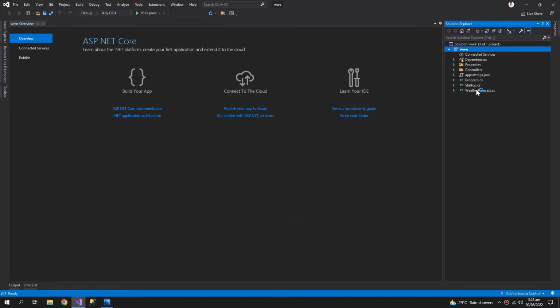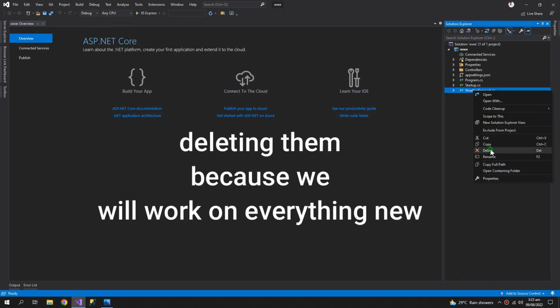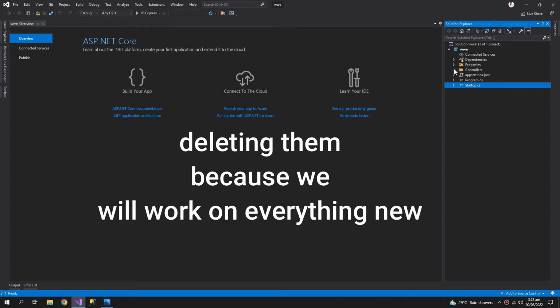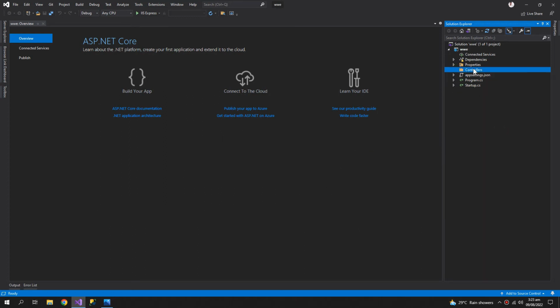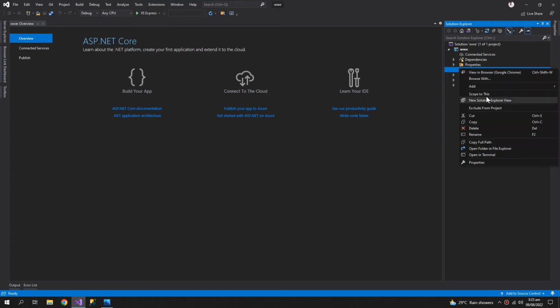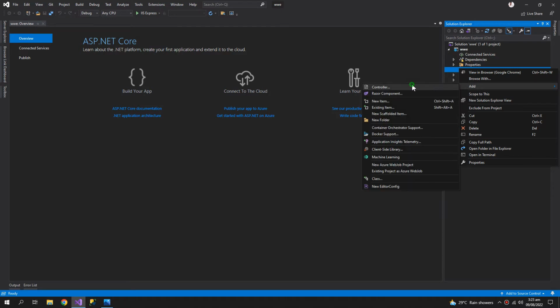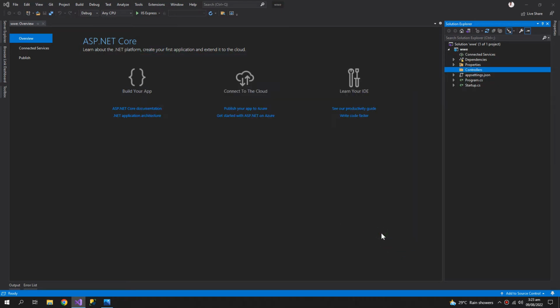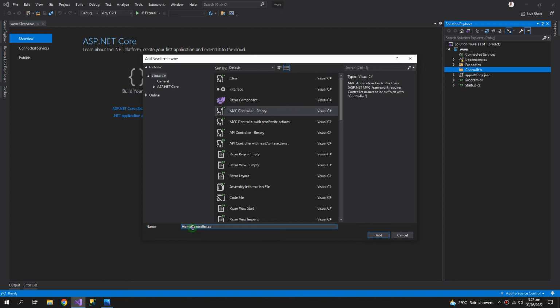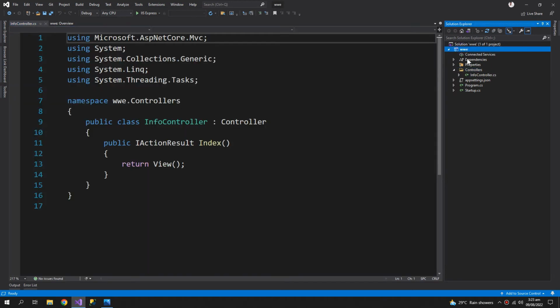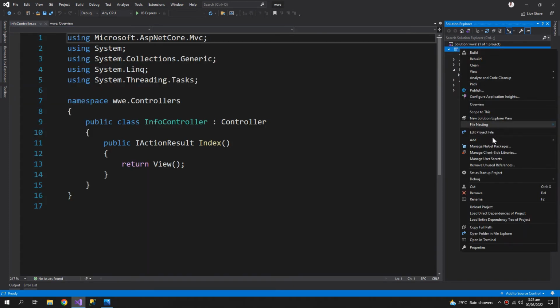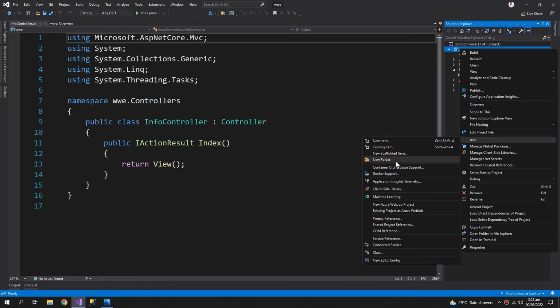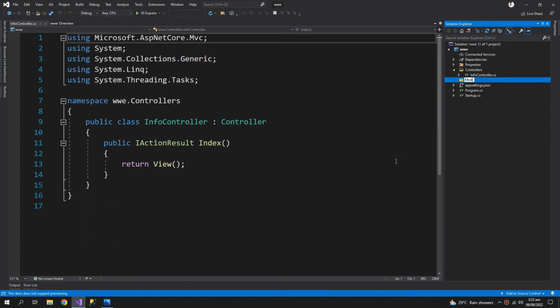So these are the files which are created as a sample. Add, and let's name it info controller, and I will also create a folder model.